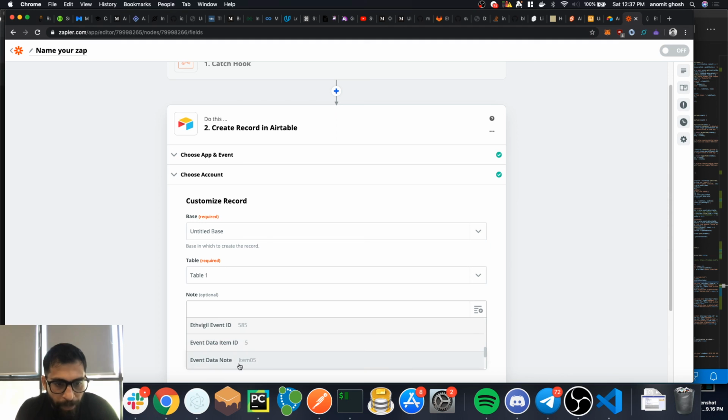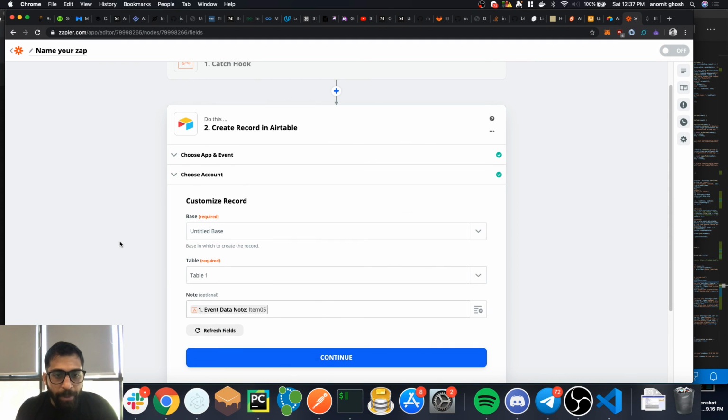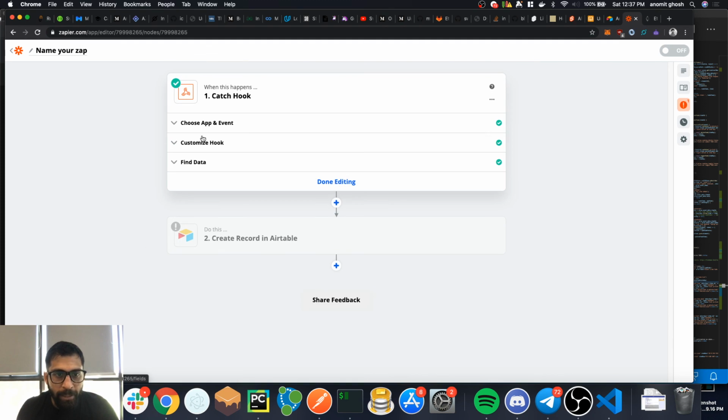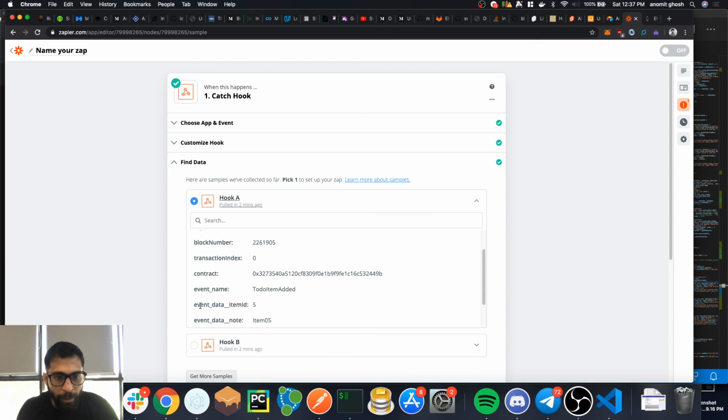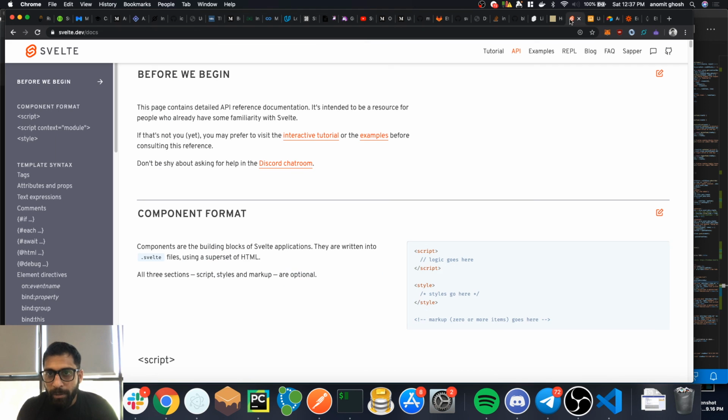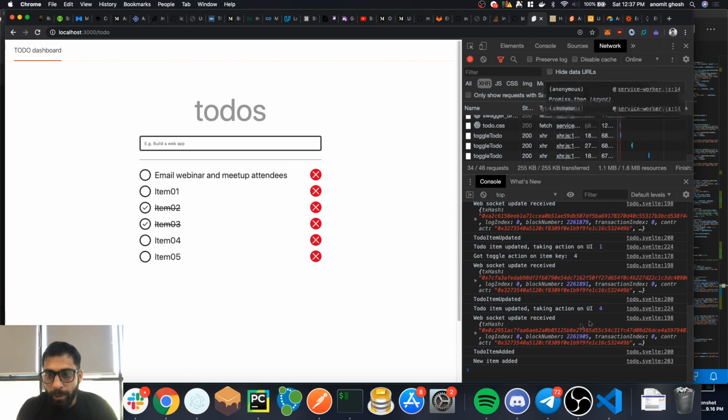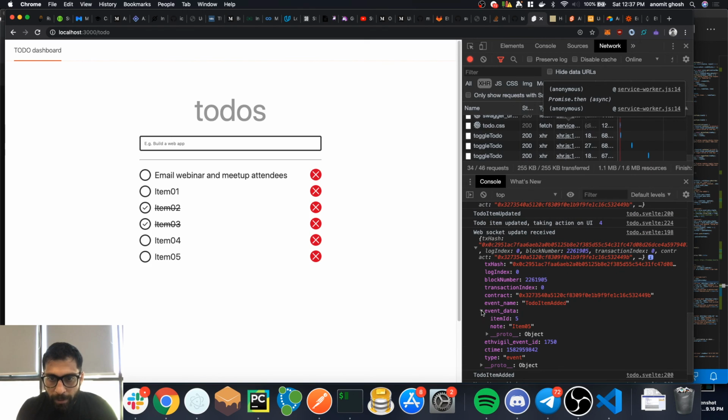Event data node. So Zapier does this work of taking the JSON structure, like how it is coming through. Under event data, the fields are how you saw it, like this. There are further nested fields, item ID node.